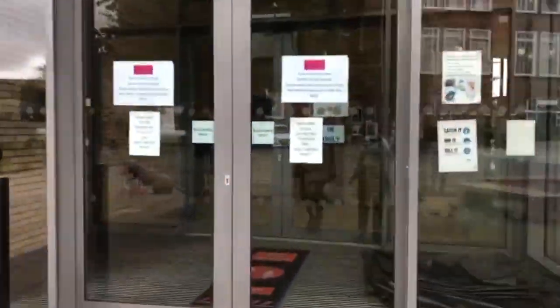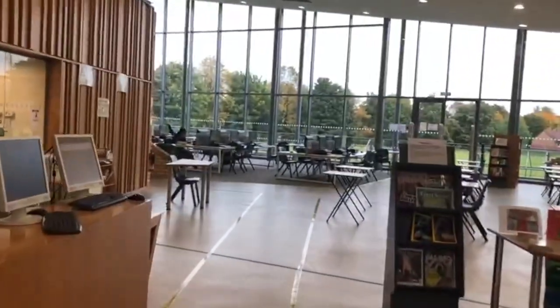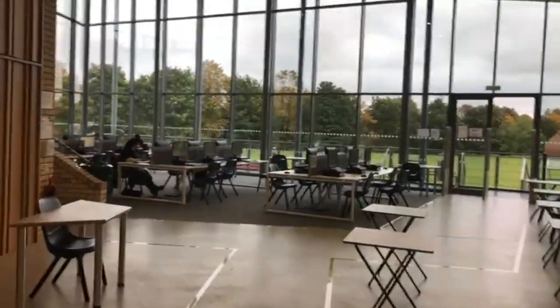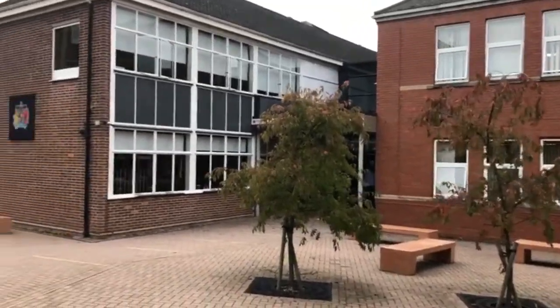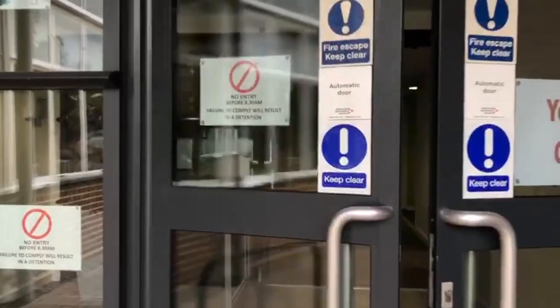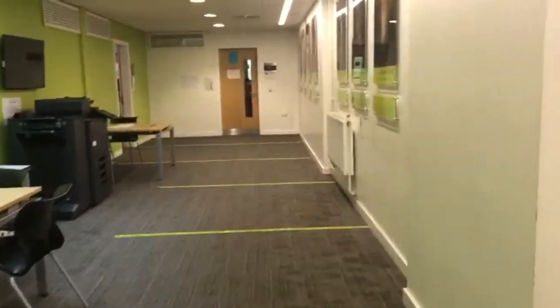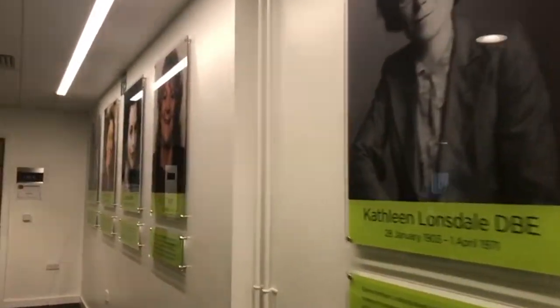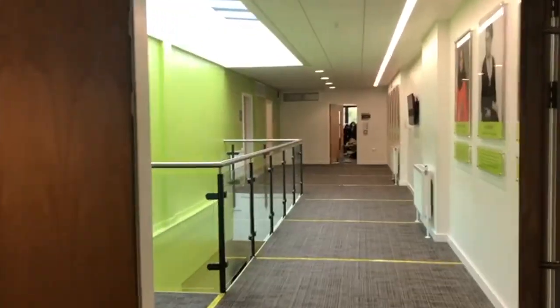The library looks slightly different currently, but usually students can work at tables or computers and are free to peruse and borrow books with the help of both librarians and specially selected pupil librarians. There is an extra computer space on the mezzanine level for older years. Our refurbished science block is used by all years. Year 7 to 11 all take biology, chemistry and physics, which also prove to be very popular A-level subjects, with many students going on to completing courses in medicine. Science groups are named after inspirational female scientists, such as CUR meaning Marie Curie and FRK meaning Rosalind Franklin. There are also many science-led clubs, such as the popular Dissection Club.